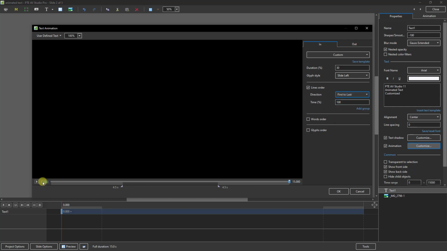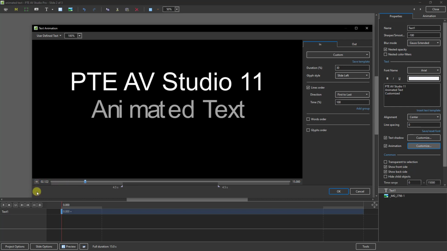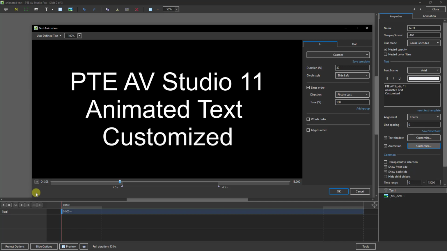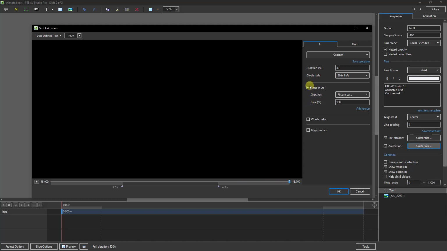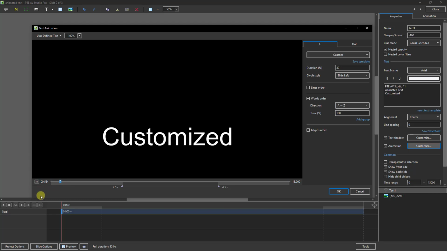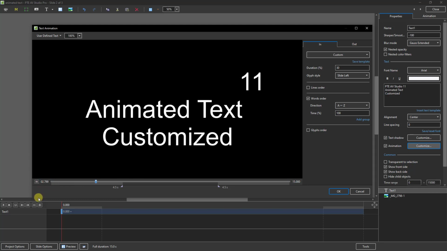Quite a number of changes here, but if I put my cursor back at the start and press play, now you can see that we're getting exactly the same glyph style, but it's being applied to the lines. And once that comes to a stop, I'll switch that and we'll take a look at the same thing with words. And let's just for variation, I'll switch it back the other way. Not sure how this is going to look, but there we see it.